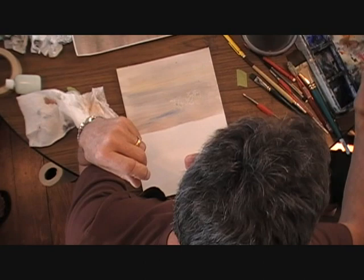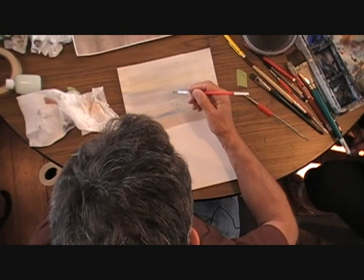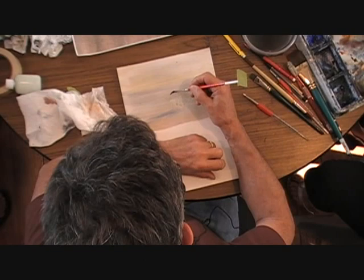Now, I haven't drawn this dog, obviously. I'm going to have to draw it with a brush. And so I may mess it up, just the way it goes. I will try not to.